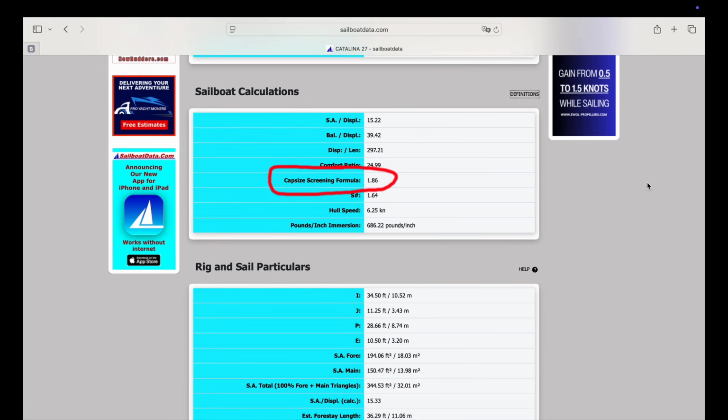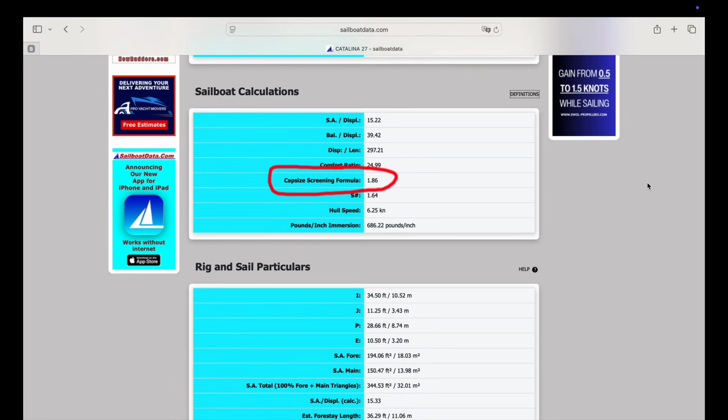This is the one that I look at the most, the capsize formula, and it is fairly easy to understand. Let's say anything under 2 is considered fairly stable and able to manage blue water kind of weather, in regular conditions.